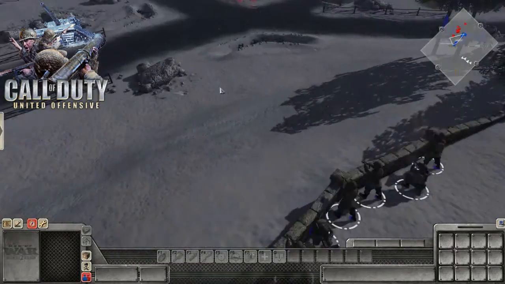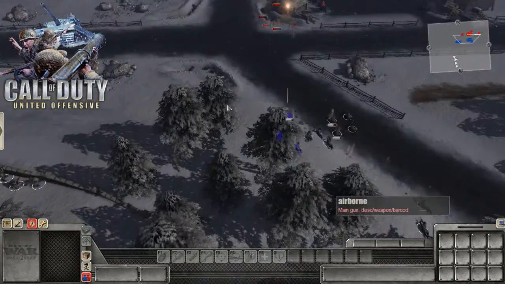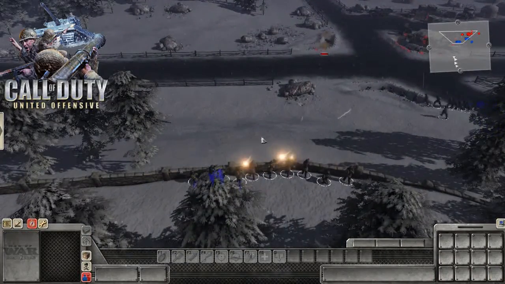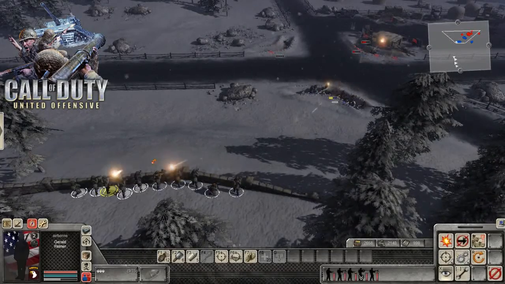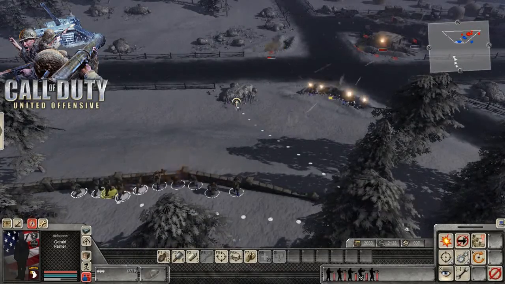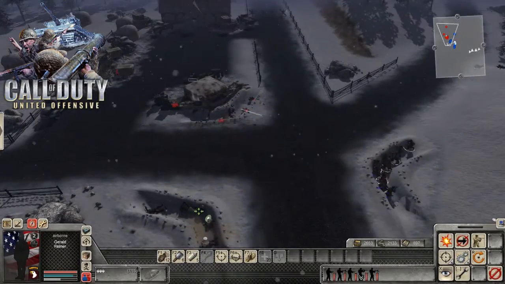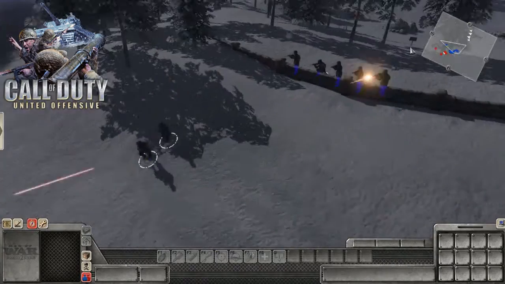Well, that's Ramirez's squad, so this is Moody's squad, and we'll be providing supportive fire. Okay, get in the trench. Hey guys, they need backup. Move up. Move up, but don't die.